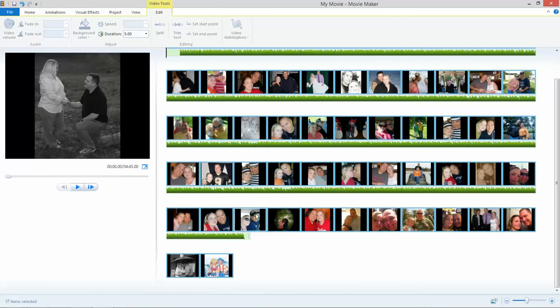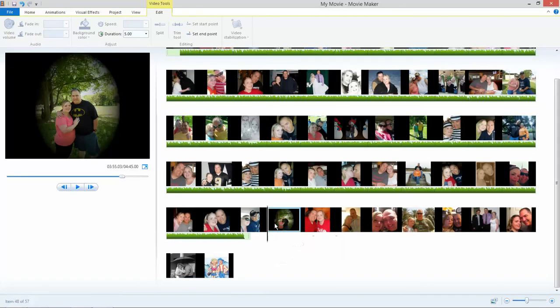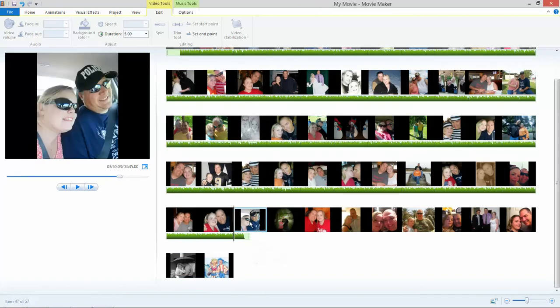Okay. 5 is not going to work, the music's going to stop before the final pictures play, so what we're going to have to do is click on individual photos. And what I'll probably do is, like, this last 1, 2, 3, I don't know, 10 or so photos, I'm going to go to each individual photo and reduce them by a few seconds.